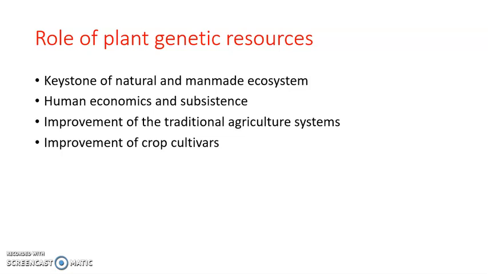The third point is improvement in traditional agriculture systems. Traditionally, plants were bred based only on phenotypic characteristics — breeders did not look at molecular or genetic markers linked to good traits. Knowledge of plant genetic resources will help us improve traditional agriculture systems and obtain plants with desirable characteristics more quickly. This knowledge will also help improve local crop cultivars so that we can get more desirable characteristics and more production.